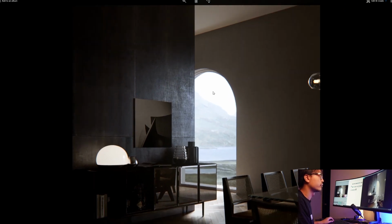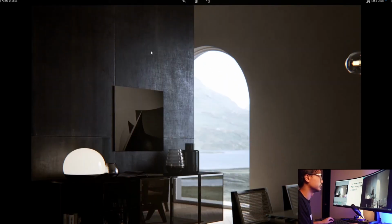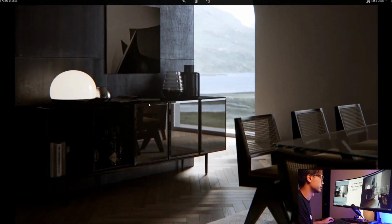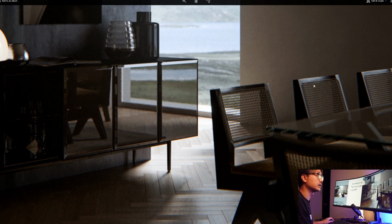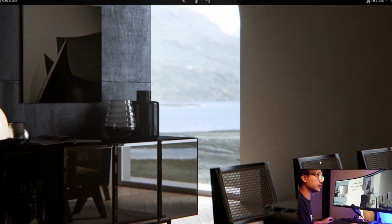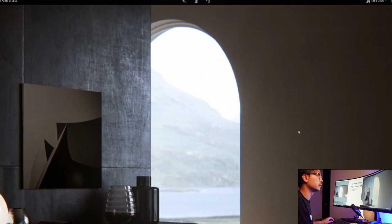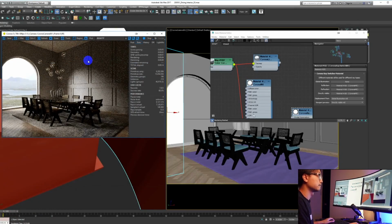What I like about these renderings is the lighting, the contrast, the way the furniture and decoration go together pretty nicely, the quality of textures and materials, and the chromatic aberration really adds a nice touch to the final result. Okay, let's continue.